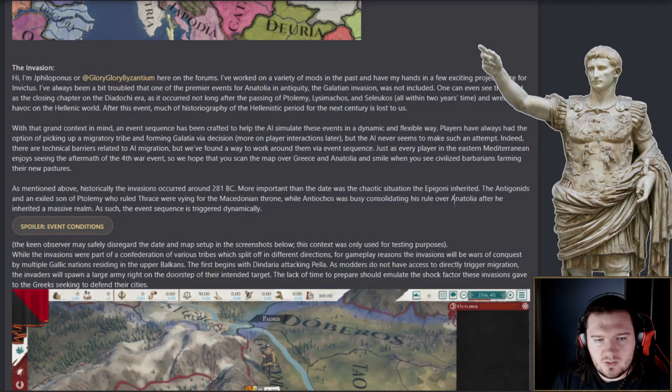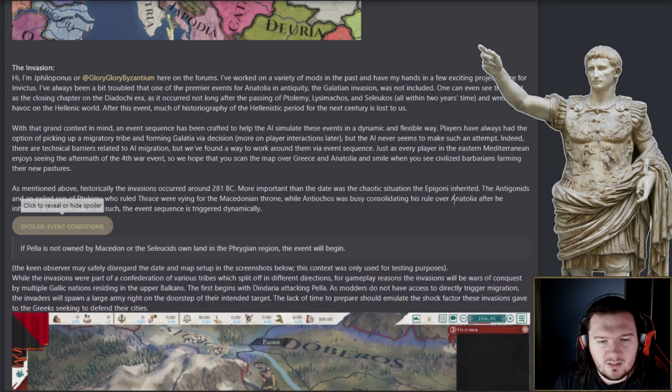As mentioned above, historically the invasions occurred around 281 BC. More important than the date was the chaotic situation the Epigonii inherited. The Antigonids and an exiled son of Ptolemy who ruled Thrace were vying for the Macedonian throne, while Antiochus was busy consolidating his rule over Anatolia after he inherited a massive realm. As such, the event sequence is triggered dynamically. And we have the event conditions there.